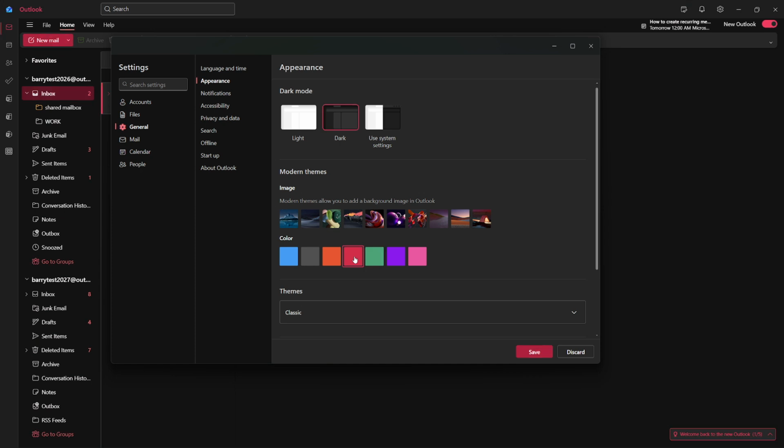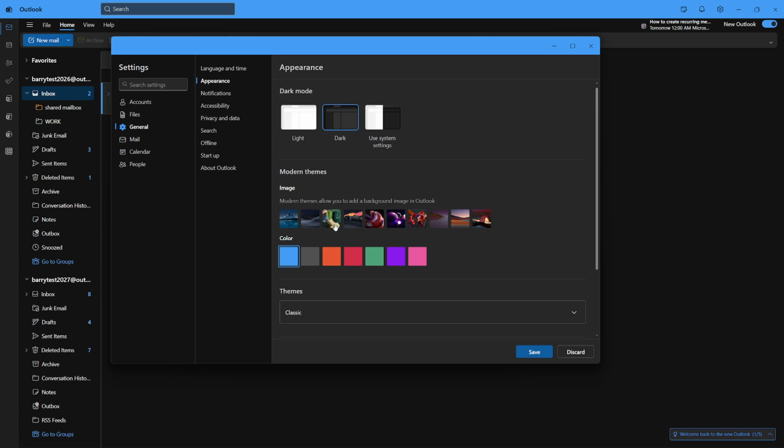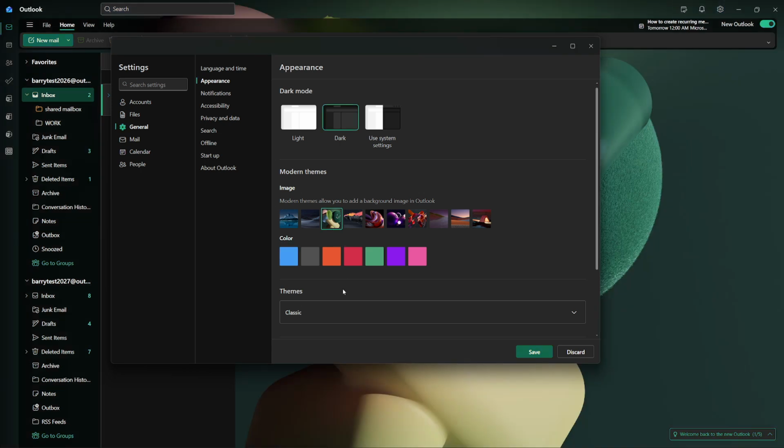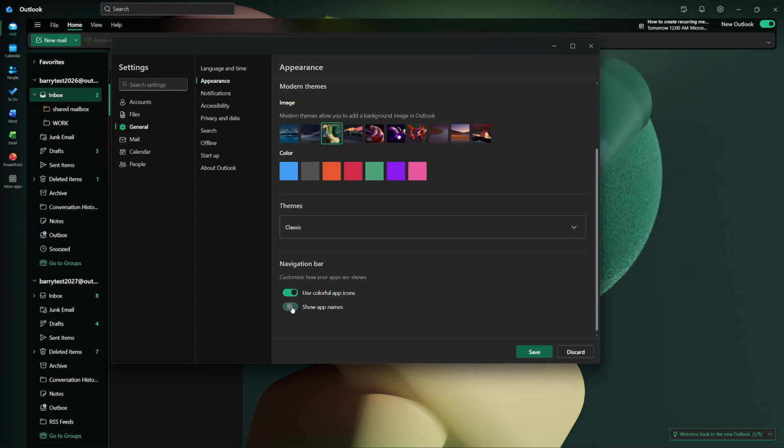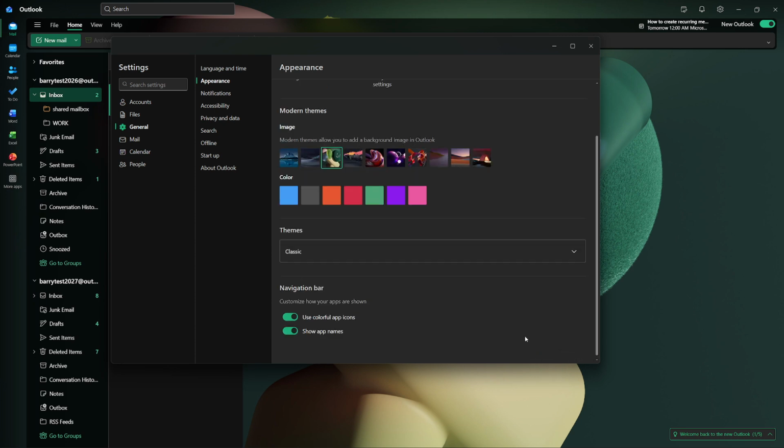Then adjust the reading pane layout. You can place the reading pane to the right of your message list, at the bottom, or hide it entirely. If you like seeing a full message without constant clicking, a right-hand reading pane works well on wider screens. If you prefer a taller view, especially for long threads, placing it at the bottom can be helpful. Hiding the reading pane gives you a compact list, ideal if you want to rapidly triage messages first.